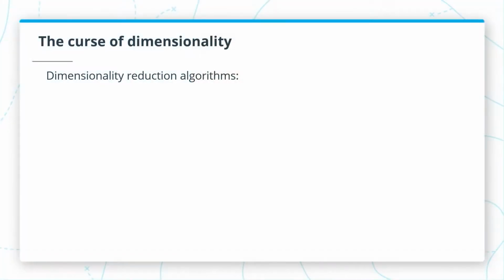Now, this problem of having multiple dimensions in your data set is commonly referred to as the curse of dimensionality. And we call it a curse simply because it is actually a curse for a large number of machine learning algorithms. They simply cannot perform in the context of a very high number of dimensions. Hence, there are a number of algorithms that we can use to reduce this dimensionality.